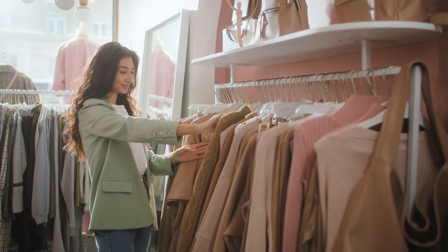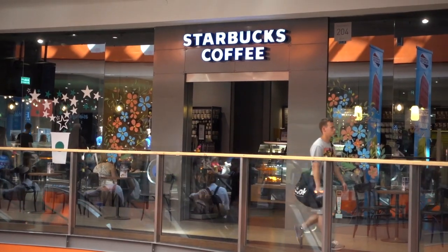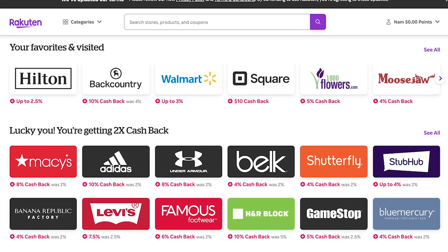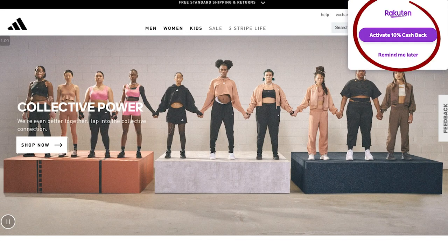Another way to maximize your earning potential is by signing up for offers available to you. Chase and American Express usually give you offers where you can earn cash back when you shop at certain retailers — for instance, 10% cash back at Starbucks up to a certain amount if you activate the offer. Always check offers periodically to see if you can earn more points. Another way to earn more points is by using shopping portals like Rakuten. When you shop through their browser extension, you earn extra cash back or American Express points. For example, shopping at Adidas through Rakuten can earn you 2–10% back — spending $100 could earn you 1,000 points or $10 back. I prefer earning in points so I can transfer them to partners for even more value.